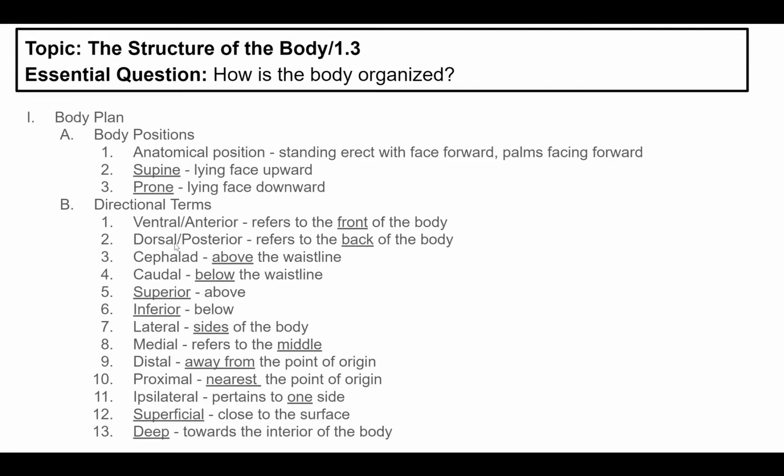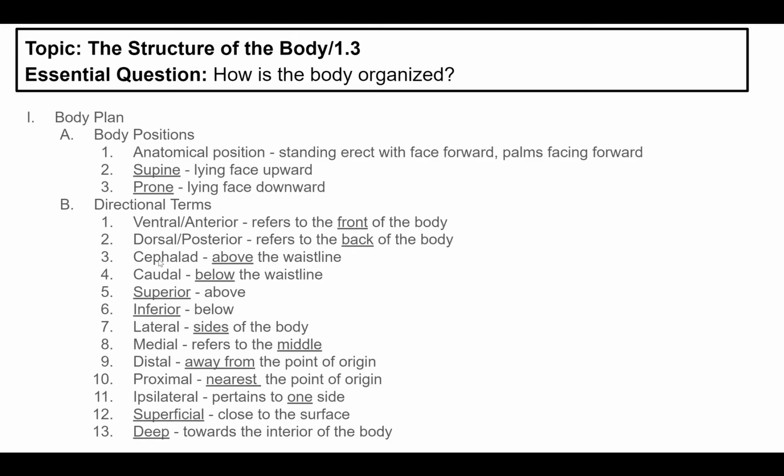Think about a dorsal fin on a shark. It's on their back. The terms ventral and dorsal are used more with animals that are on all fours or are more parallel or horizontal to the ground. Anterior and posterior are used more for animals that are upright, like us. So you'll see more anterior and posterior, but I left dorsal up here just because it's a good picture to see a dorsal. Think about a dorsal fin of a shark. As I'm recording these, it's Shark Week right now on TV, so that's very appropriate.